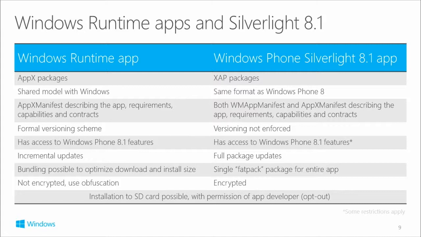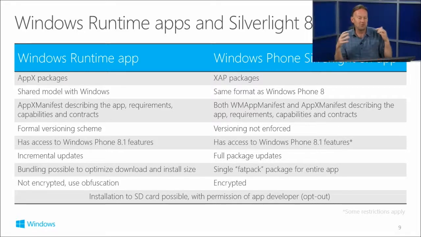With Silverlight 8.1 apps, you've got two manifests in there, the WMAppManifest and also a package.appxmanifest. And I'll look a little bit more at when you use one and when you use the other in a moment. And that gives you access to all the Windows Phone 8.1 features. With Windows Phone Silverlight, the Zap is everything. It's all your resources, your language resources, all the images and everything. It all gets into this fat pack, if you like. So whenever you ship an update with Zap packages, the user has to download the whole thing again.